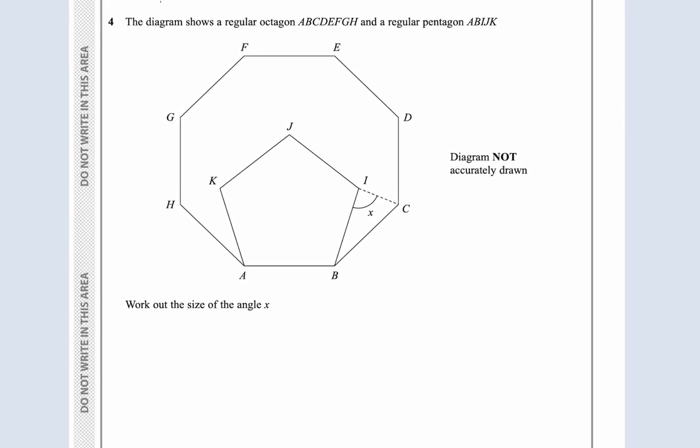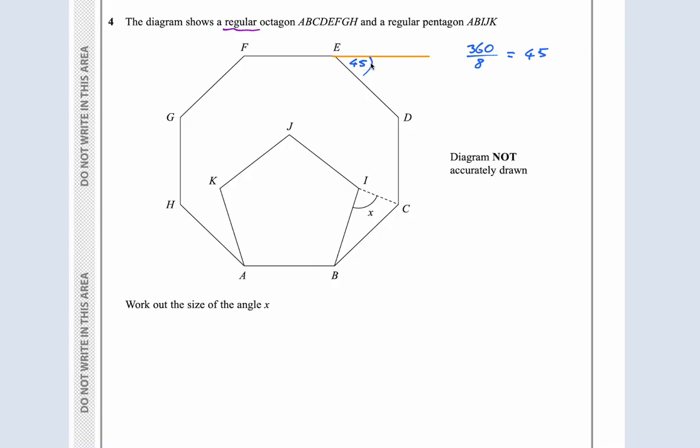Question 4. The diagram shows a regular octagon and a regular pentagon. Okay, guys, this is find x, right? But when I see the words regular anything, I'm happy because I can go straight to exterior angle. So the exterior angle is only kind of useful when it's a regular shape. To get the exterior angle, we do 360 divided by the number of sides, which in this case is 8. That gives me 45. This angle is 45. Great.